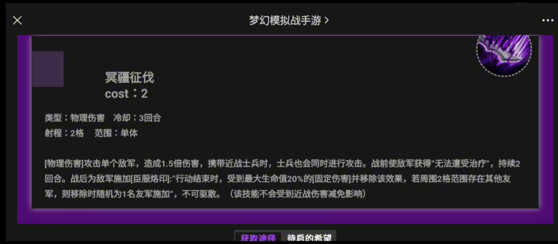Number 1, attack and deal 1.5 times damage to target enemy. Number 2, close combat soldiers will attack together and will not take penalty. Number 3, before battle, cause enemies to obtain the debuff effect of not being able to heal for 2 turns. Number 4, after battle applies to target enemy an undispellable debuff effect known as Surrenderer's Branding. The effect is as follows.